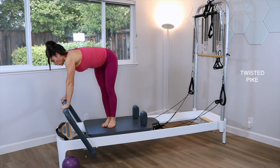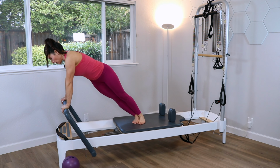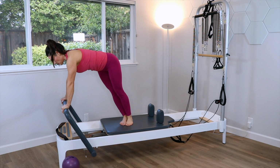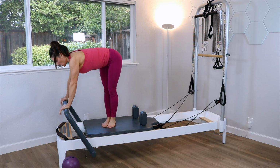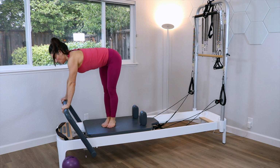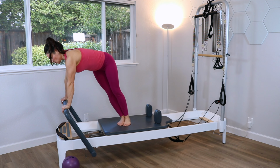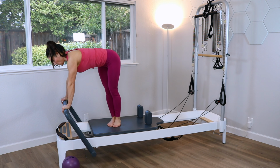So what we're going to do is basically lower the hips down very smooth, very carefully. It's one blue spring. Remember, it's challenging. And then lift and pike and pull the bed in. So your objective is to really stabilize with those arms, like I said, and then also feel the obliques because you're lowering and twisting, and then you're lifting and pulling in.